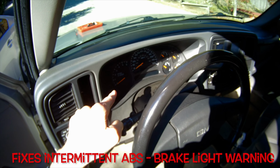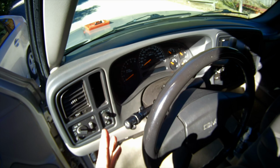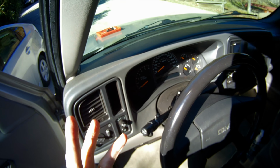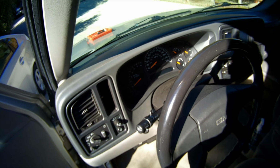These lights, though, sometimes will come on and your brake still seems fine. There's no change. And that's probably due to a problem with maybe three different things, but most likely it's the ABS module, which we're going to fix today. It's pretty easy to do.